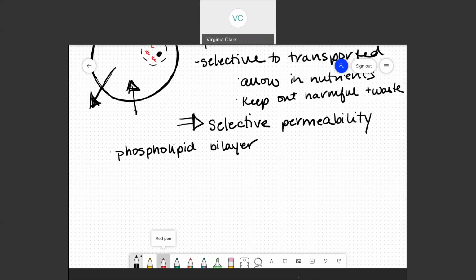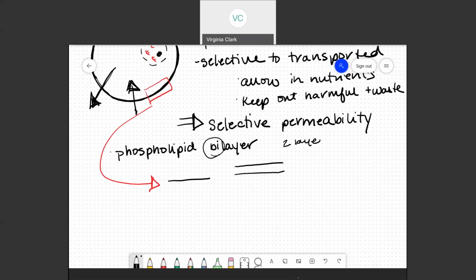So lecture will go into more specifics about this phospholipid bilayer, but what you need to know is if I were to take this section right here, and we're just going to blow him up. This is the cell wall. So I'm going to blow him up. And essentially what you get is you have this. He is a bilayer, which means two layers. So if this is your cell, essentially it is going to be all the way around it. It is a two-layer system.